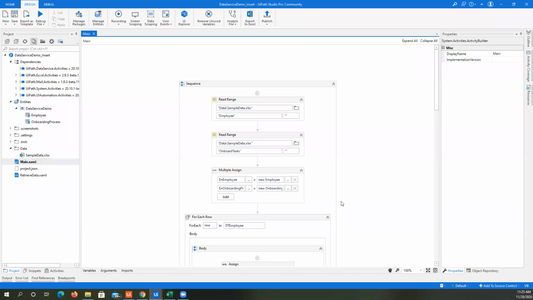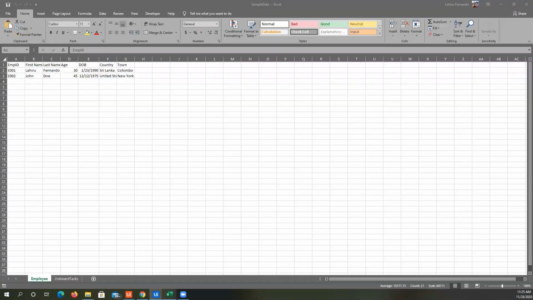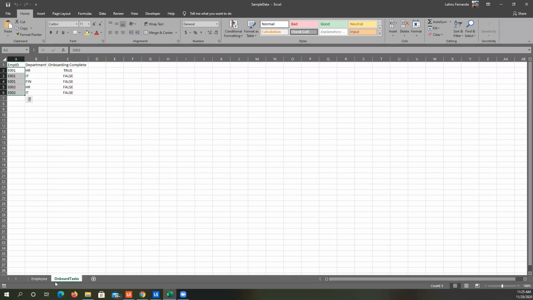this is my workflow. What I need to do is get data from this employee sheet and add it to the employee entity, and get the data from the onboarding task sheet. Based on this relationship, I need to add that data to the next entity we created.